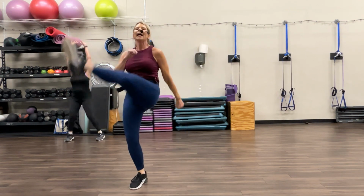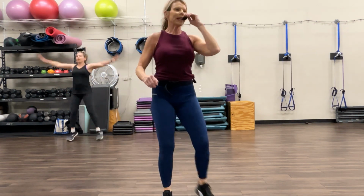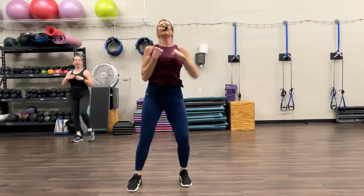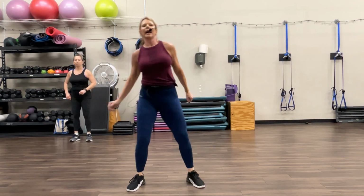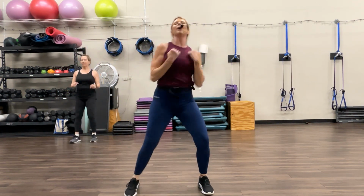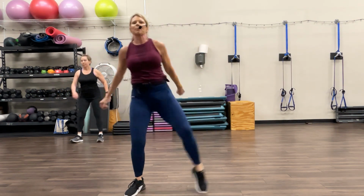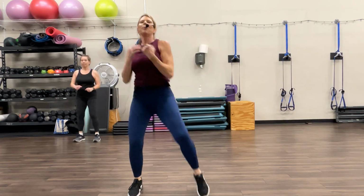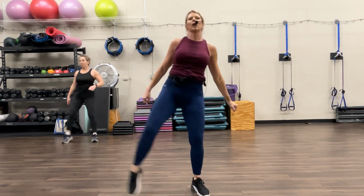Left elbow punch, and then a left circle. So we right, left, or left, right, right. Four more, or two more. Here we go. Right knee, left elbow punch, left circle, side to side. Here we go. Do it again. Right knee, left elbow punch, left circle, good jump. Four, three. Left knee, right elbow punch, right circle, good jump.